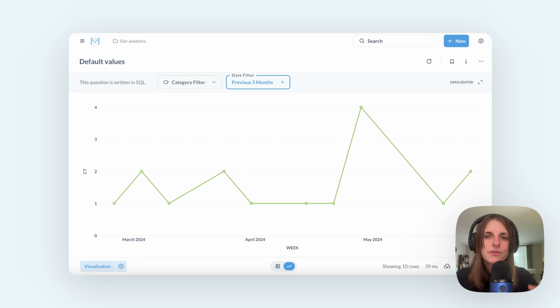They don't work with all data types. They work with category and date, but not every type in Metabase. And they don't work with table aliases, so make sure to check out our docs to read about those limitations. And like I said before, this is exactly the type of filter that you need if you want to include your SQL question on a dashboard with a filter, which I'll tell you about in the next video.